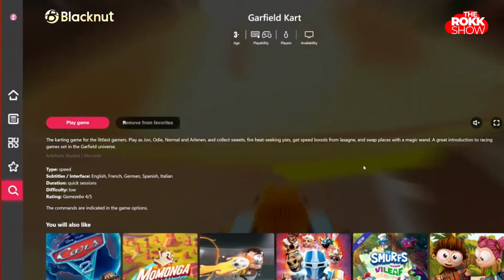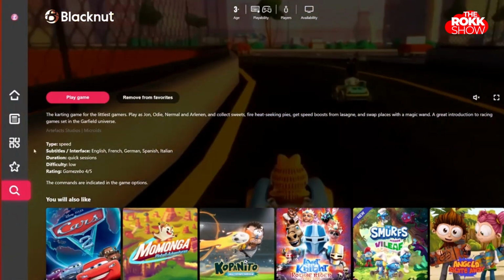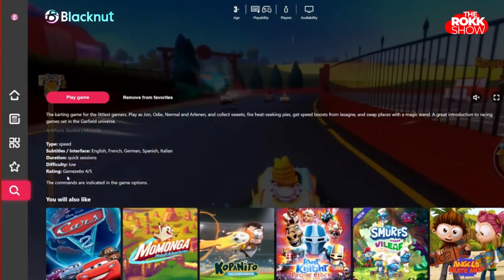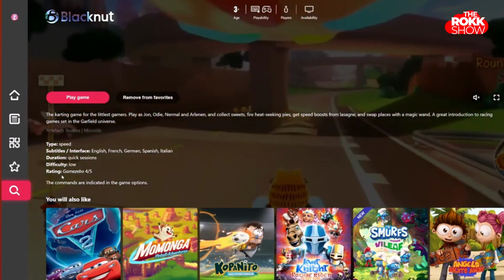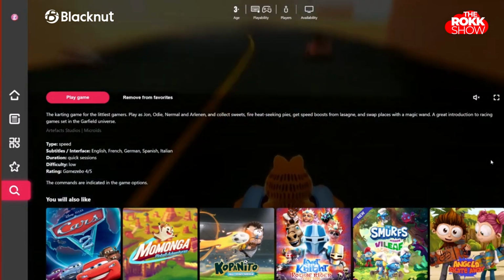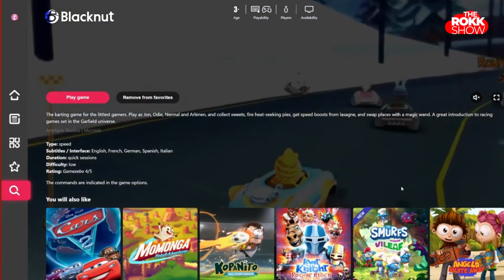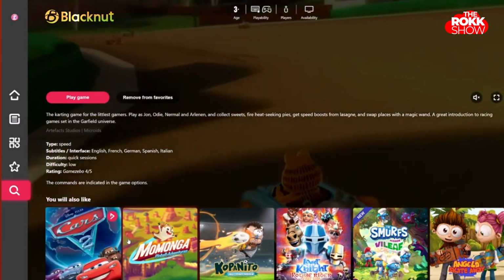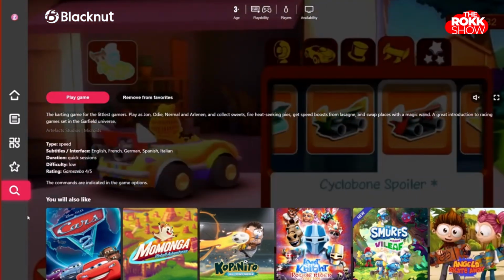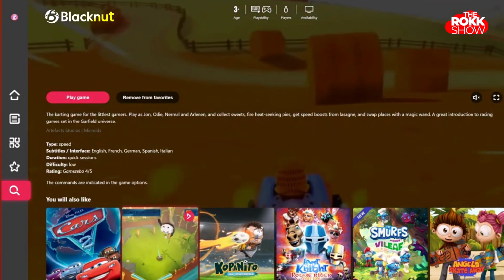I can add it to my favourites, which is cool. And then it tells us speed, type, duration, quick sessions, difficulty low, ratings. Game Zebo. Yep. So it's like a Rotten Tomatoes rating. So they've taken a rating from an existing rating blog. The commands are indicated in the game options, and then it also gives you some other options. So it's really nicely curated. I do like the interface. I think these guys are trying really hard, which is cool to see.